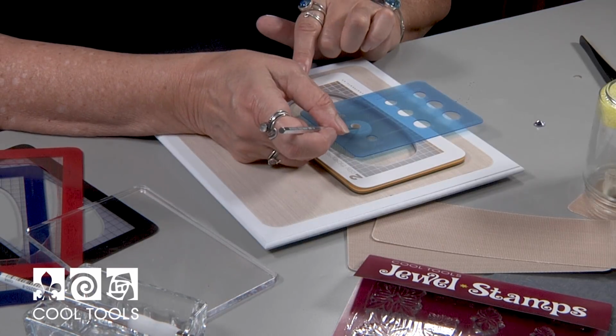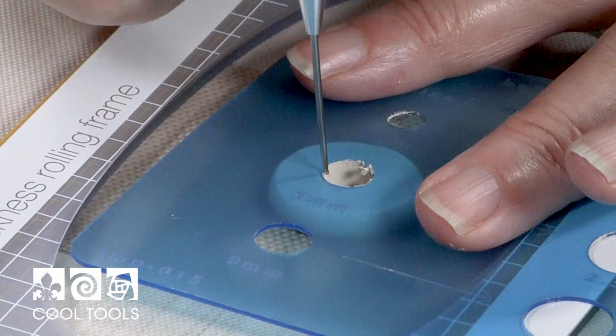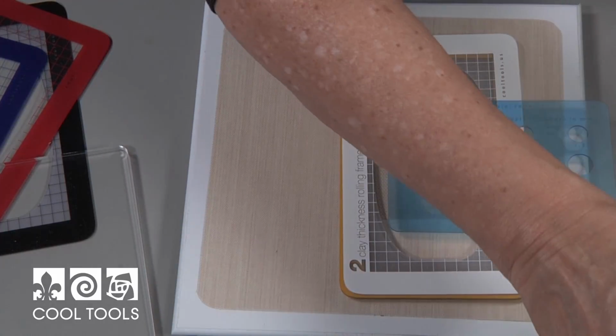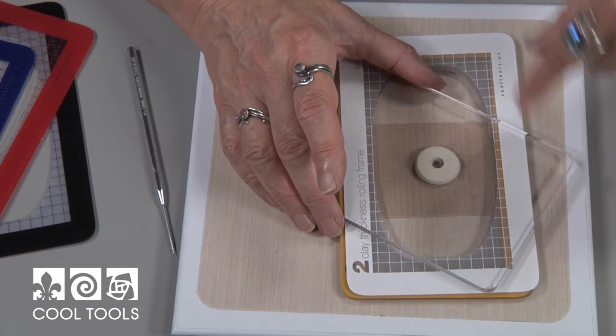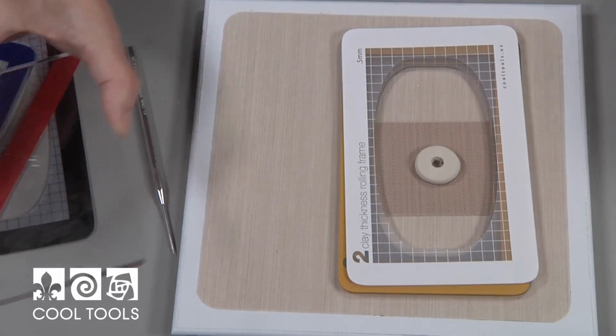Now, you see there's a little crumb of clay sticking up here. Typically what I'll do is I just go around once or twice in the opposite direction to try and clean that up. Now I'm going to press one more time with my coil roller, and that's because as you cut, you tend to move the clay around a bit, so this just stabilizes the clay.